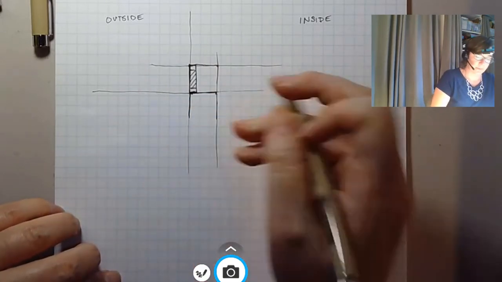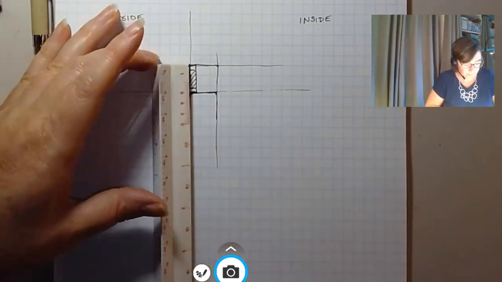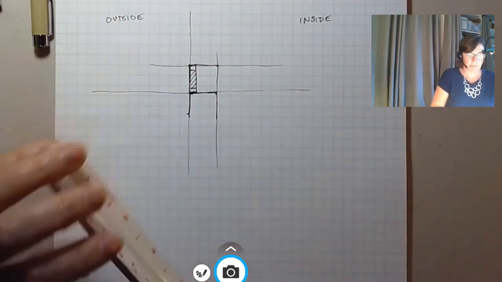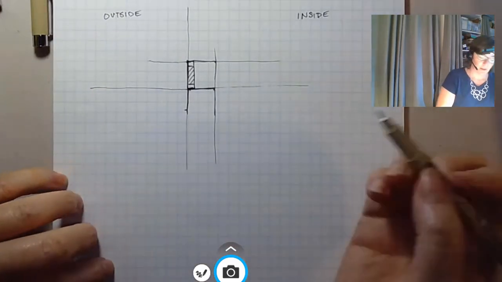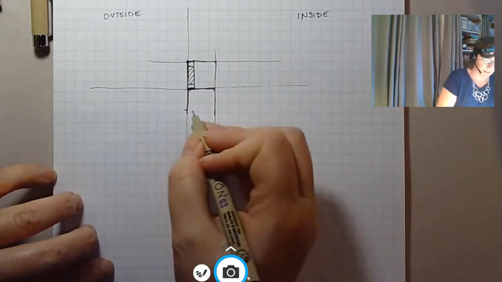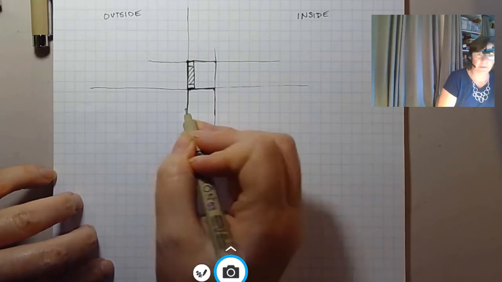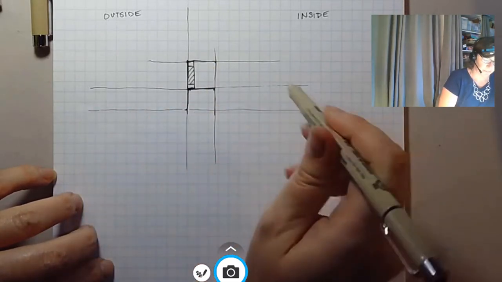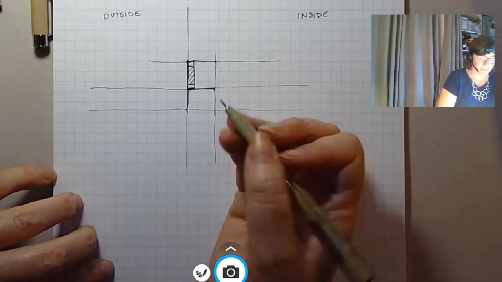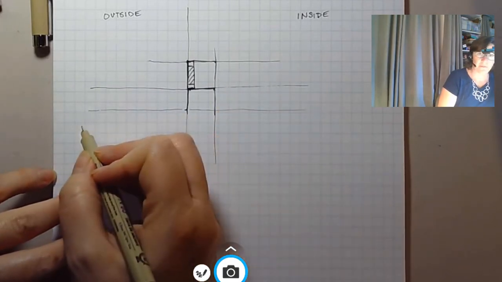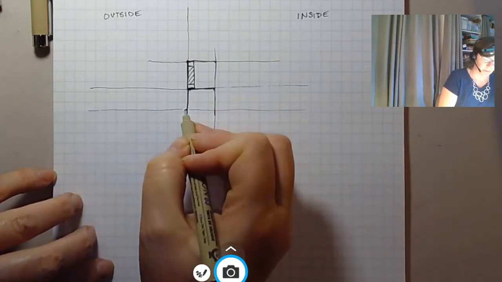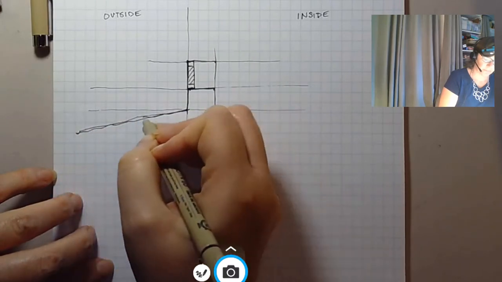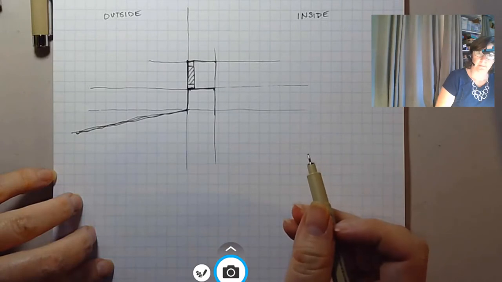So we're going to go down 6 inches from that. And this will be the line where our earth starts. This is going to be our existing grade right there. But we want to slope away from our house. So the earth is going to go something like this.